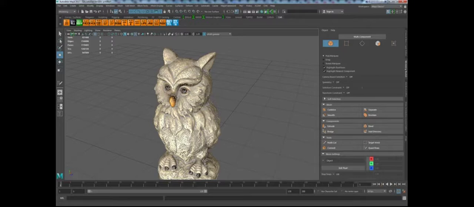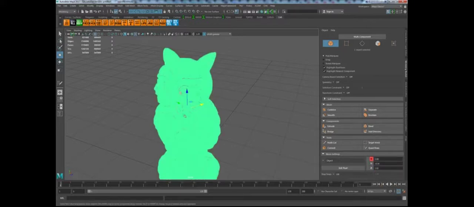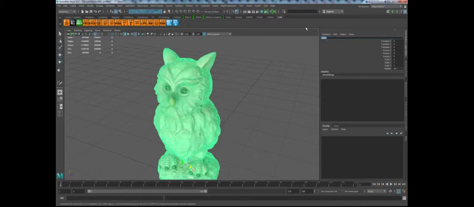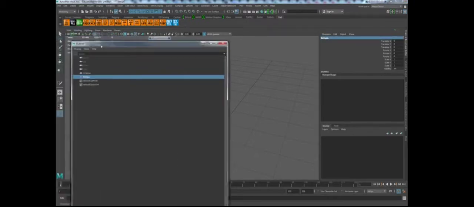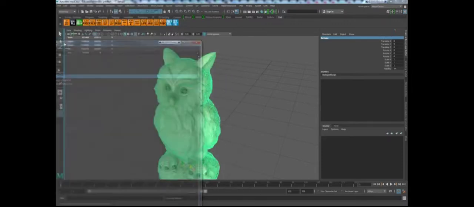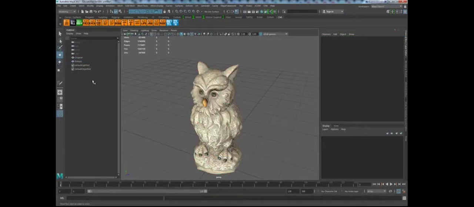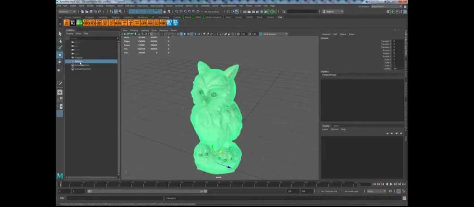It may be a little slow. So I'm going to name this so I can see it a little more clearly. This is original. The other one is extra crispy, of course. And this one is Retopo. Right? And so now I can open up my outliner here, mount that in there. And what I'm really needing to do is I need to bake the textures from original onto Retopo.